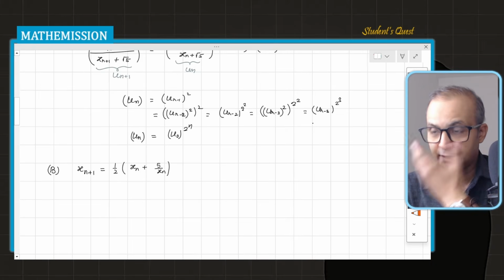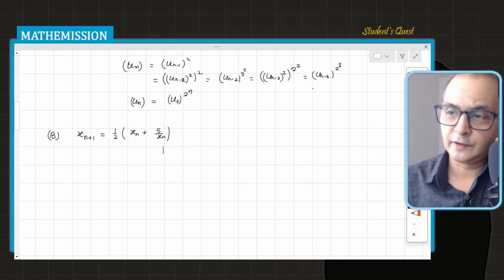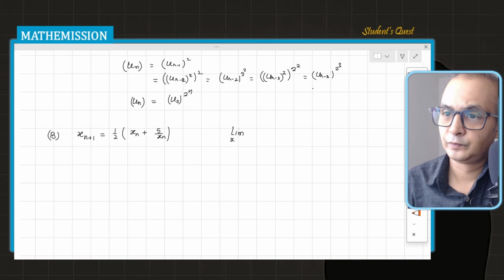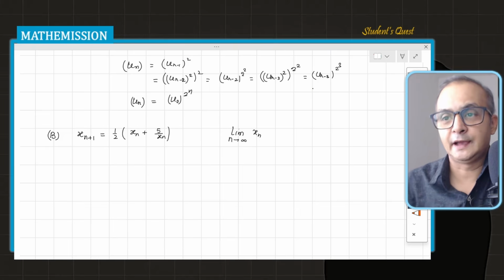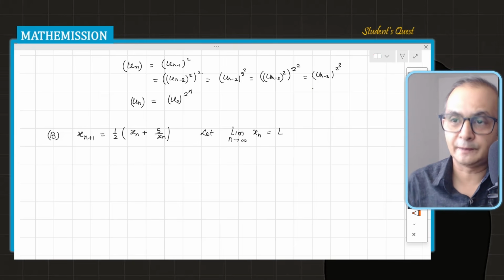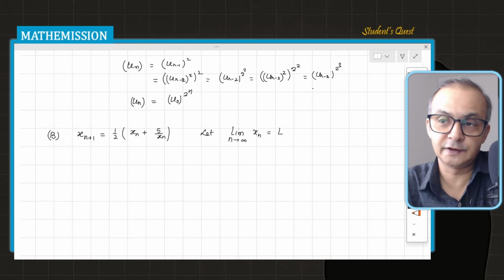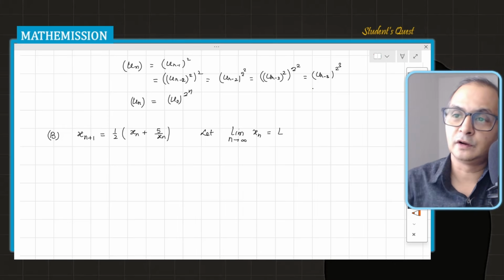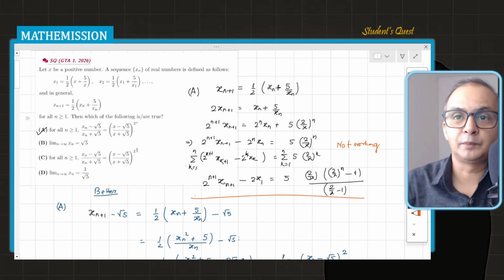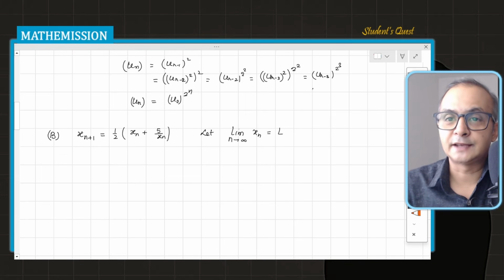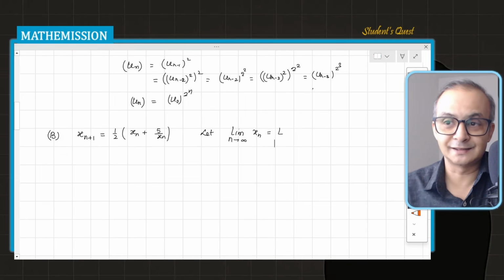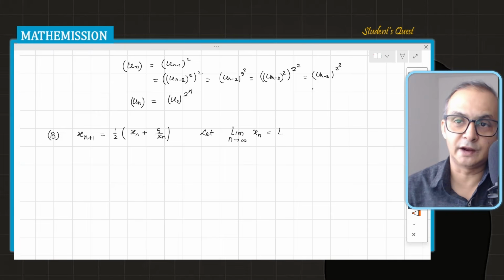And notice that when n tends to infinity, I have to evaluate the limit of xn. Let's assume that this limit is L. Now notice, in this xn, all terms are providing a positive quantity. So by any chance, xn plus 1 cannot be lesser than xn, because every time you're adding something into it.